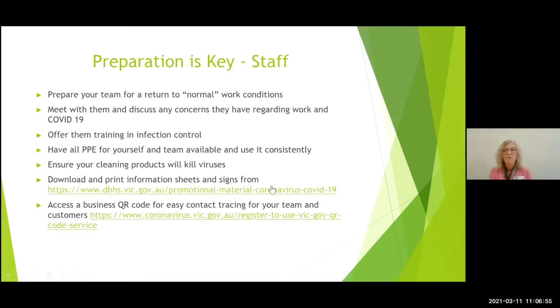One of the other things that we need to talk to our team about is vaccinations as well, whether they are going to get vaccinated when they sit in the schedule. If you're working with a lot of young people in your team, they won't be receiving the vaccination until maybe as late as October, November, it might even be next year. So there's a number of things that you need to discuss with your team, and that will depend on the type of work you do and how many you have in your team.